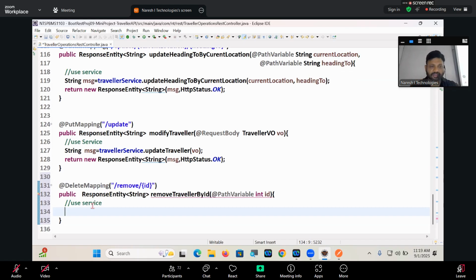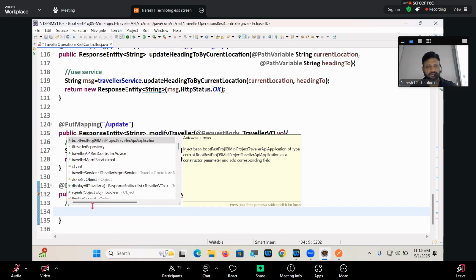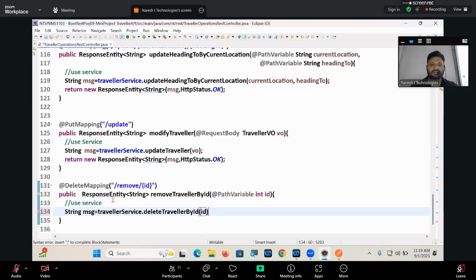Mhm. Tell me what is the next story, guys? Yeah, use service. Tell me. String message is equal to traveler service dot delete traveler by ID.